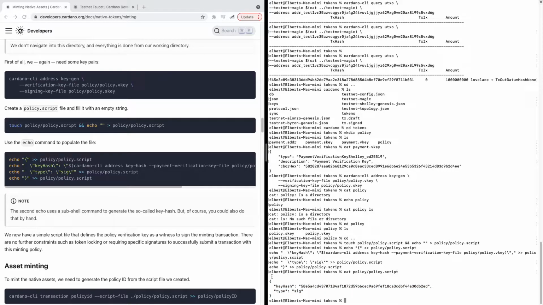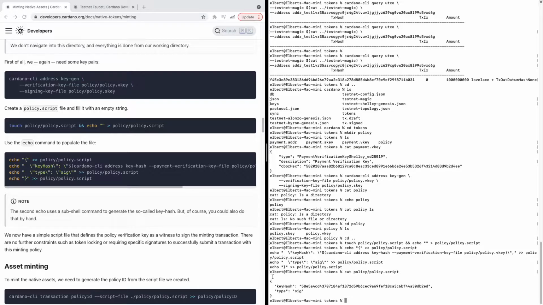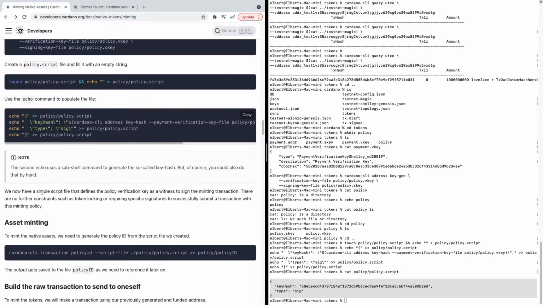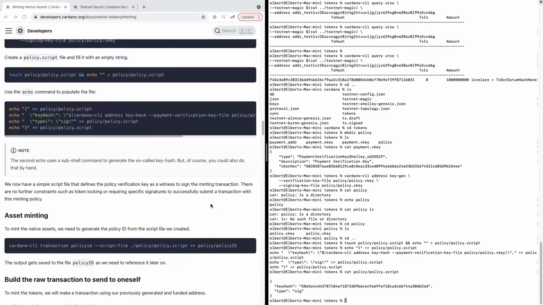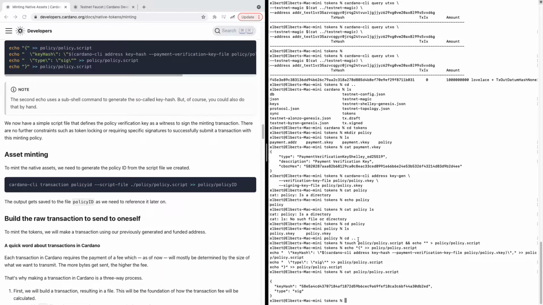I guess we had an extra empty string here, right? And then we're populating it with all of that. Cool. So we have a simple script file that defines the policy verification key. And basically this is a witness when we sign the transaction. That's all we need apparently.